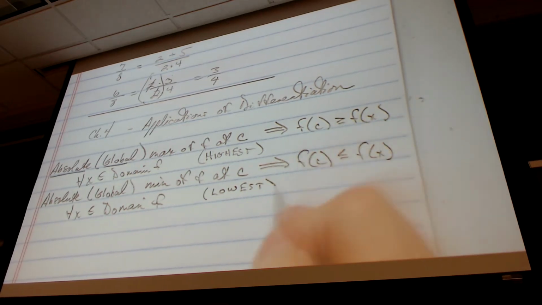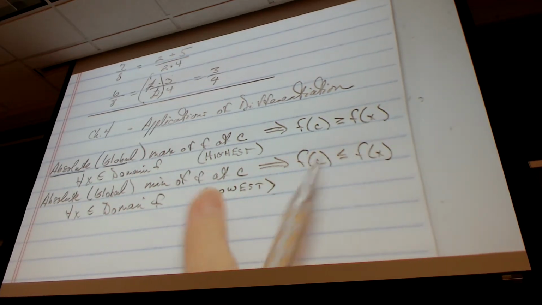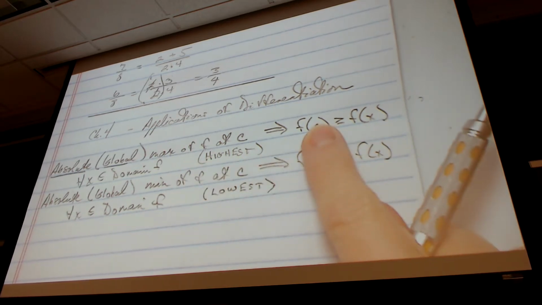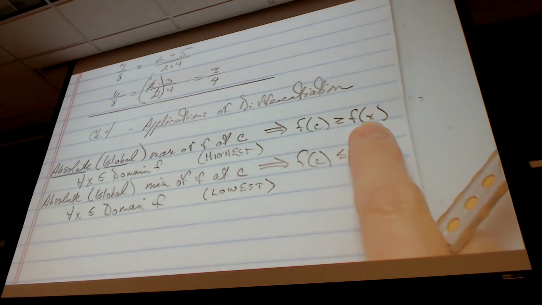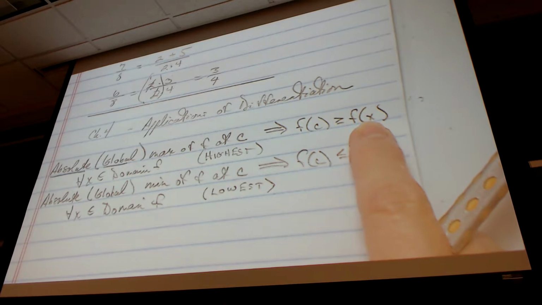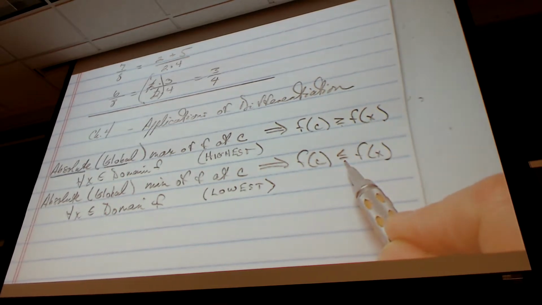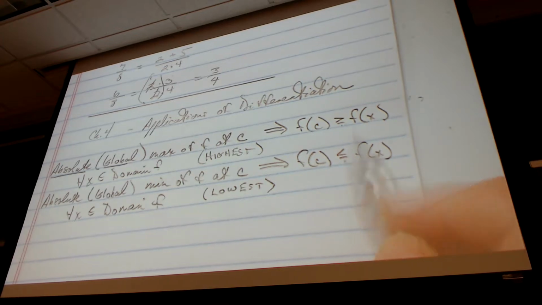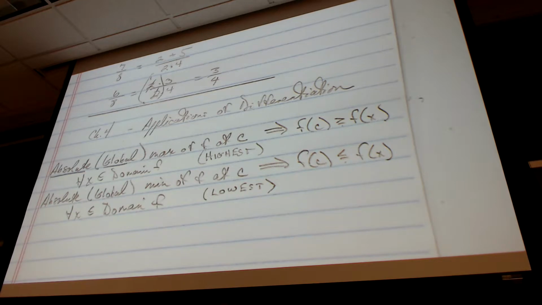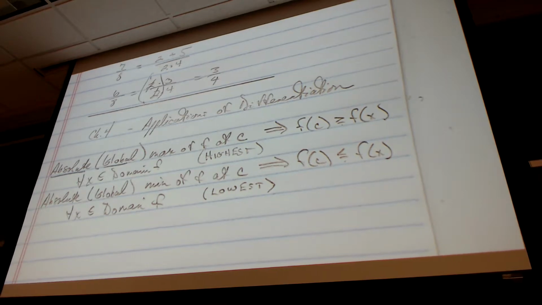Now, you can call something a global max and have other things be that tall, but they just can't be taller than it. You see, because I put equal to here both times. So other things can be that tall, just not taller. Stacy? So are you saying a local max can be the same as the absolute max, but just not taller? That's correct. And you can call it an absolute max. You can call it a local max as well. By default, it is also a local max.